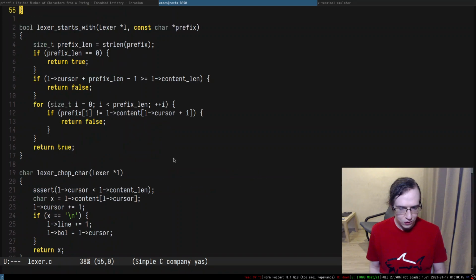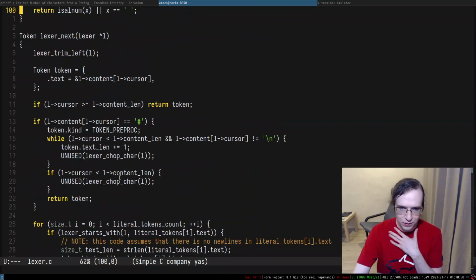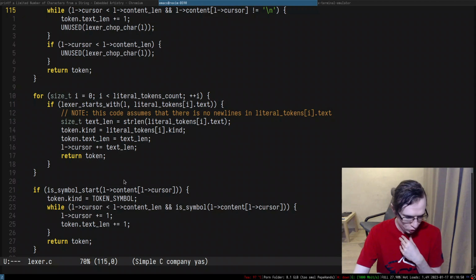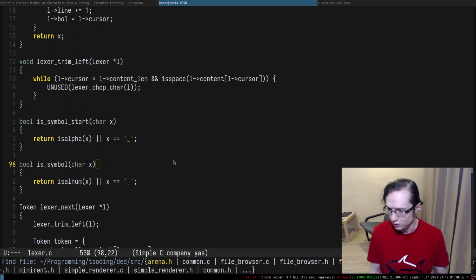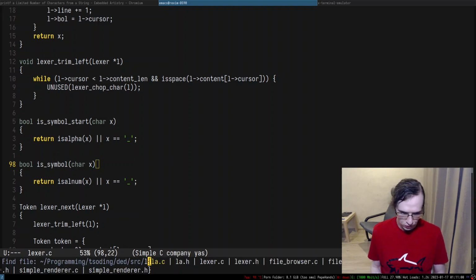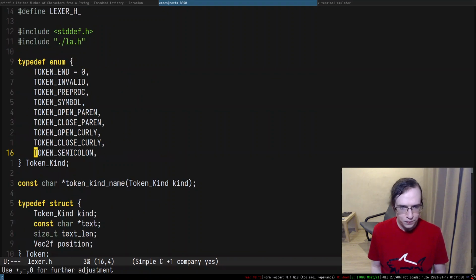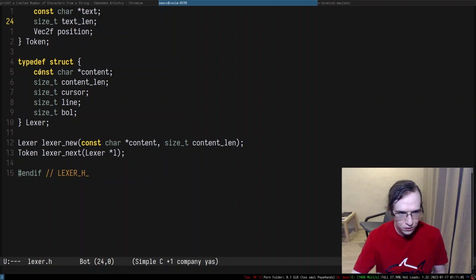But the thing that I didn't implement here yet is the calculating of the position, because the token doesn't really have a position. So this is going to be Lexer.h, and this is what we have in here.